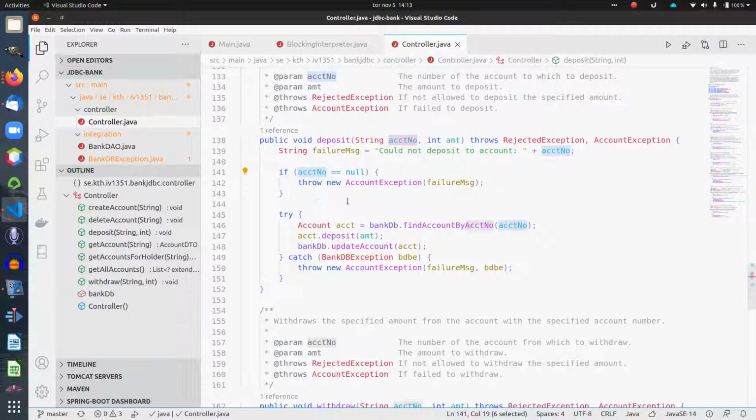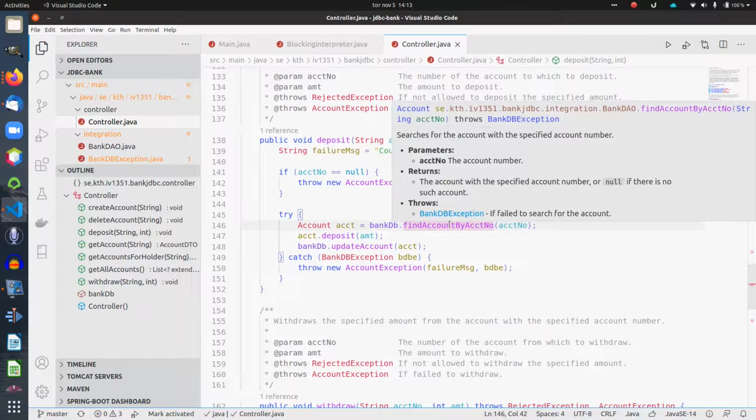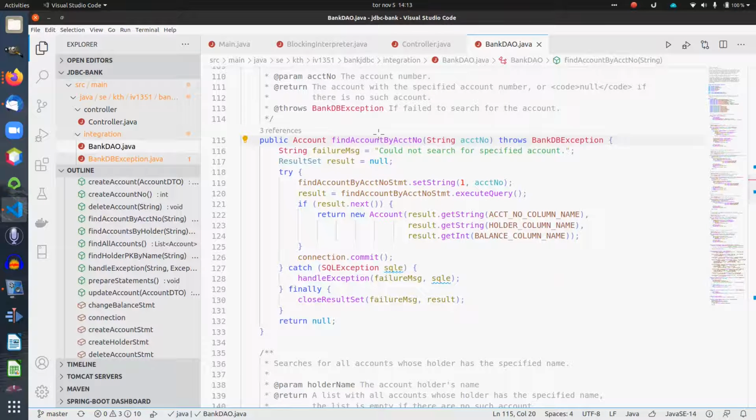But if the account is not null, we continue here to the find account by account number method in the DAO, passing in the account number. And, well, nothing strange, just plain database calls. Set this parameter in the prepared statement, execute that prepared statement, extract the result, commit the transaction, close the result set, and return the new account.